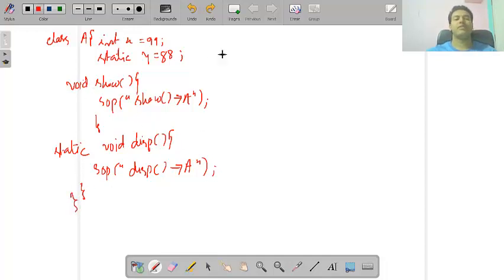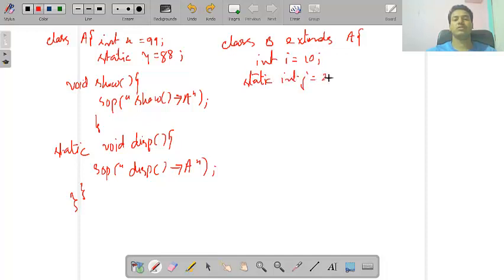You have another class, say class B, and B extends A. In this also I have two variables, int i is equal to say 10 and static int j is equal to say 20.